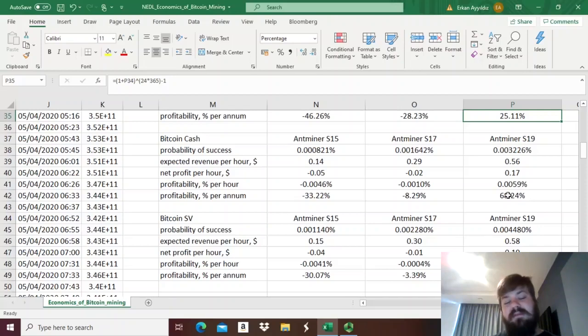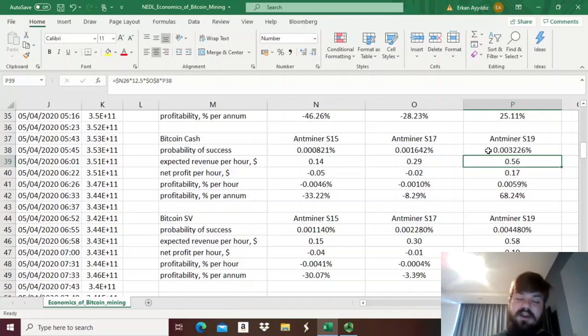A point that I would like to make at the end of this video is that these expected revenues per hour are not stable across time because you have very low probabilities of success. So risk-averse miners, and generally people that engage in investment decisions are expected to be risk-averse, well, this expected revenue is not that attractive because sometimes you will spend days, months, or even years without obtaining any reward, and sometimes a large sum of money will just drop onto you. So a common practice to avoid this risky structure of your payoff is to consolidate into mining pools.